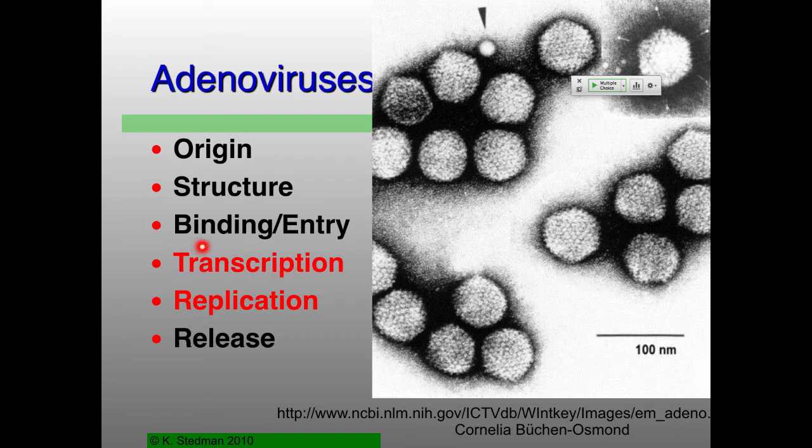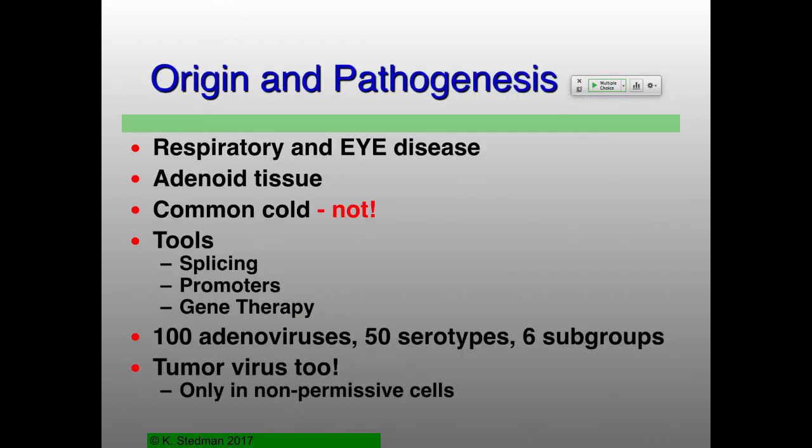But I could also put here messenger RNA production, because that's the splicing aspect of things. Replication, again, terminal protein and these inverted terminal repeats, which is important. And then how they get out is pretty straightforward. Oh, before I forget, this is a really nice micrograph of adenovirus, and this arrow up here points to the adeno-associated virus, a satellite virus, which, again, George will talk about on Friday, assuming he gets back from his fishing trip.